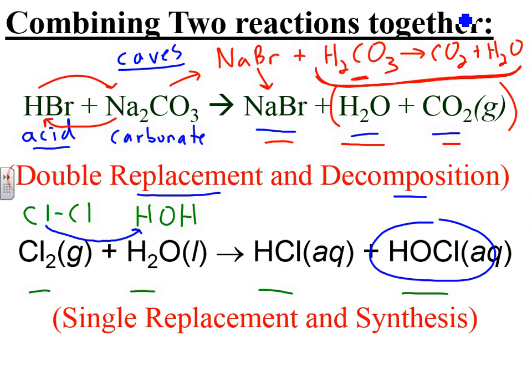Hopefully you can see what happens. In other words, if this happens, you get yourself ClOH, and we just flipped it around here and called it HOCl because we always put the hydrogen in front. And then if you have the other chlorine that comes in and actually bumps out the oxygen, you have yourself HCl. So in that case, the other chlorine gets you ClH or HCl.